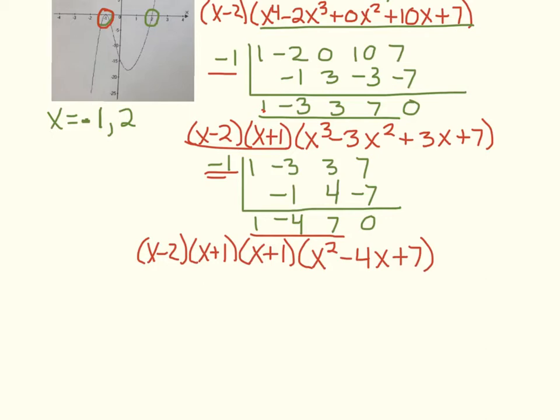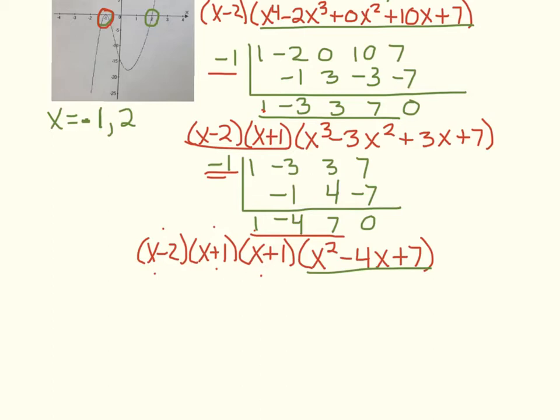Okay, so we have this one and this one and this one are the real zeros that we can see. We have one real one and then one repeated real one. And then we need to know, there's 2 more, obviously. And if we can't see them, they're probably imaginary. So how would we solve for that? And you can use completing the square, or you can use quadratic formula.